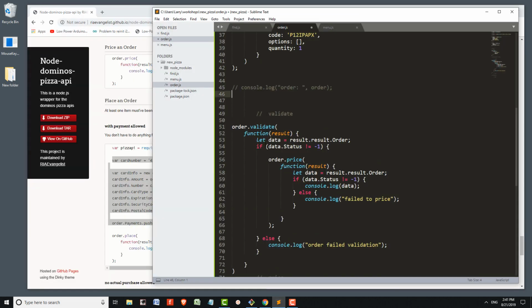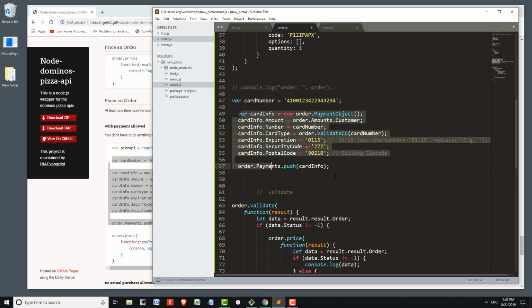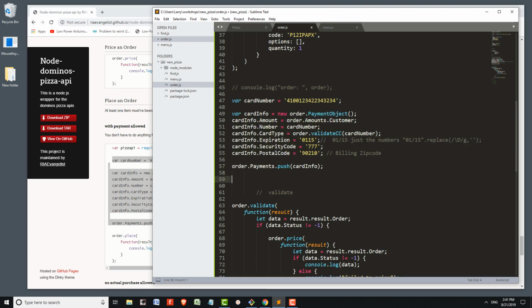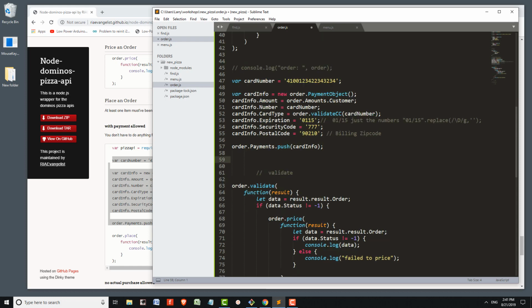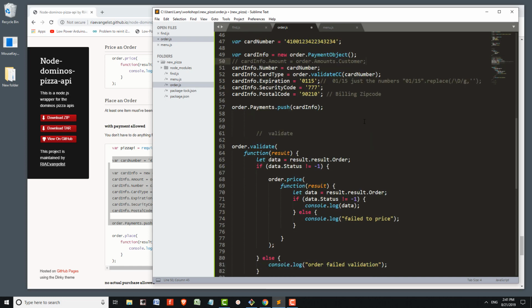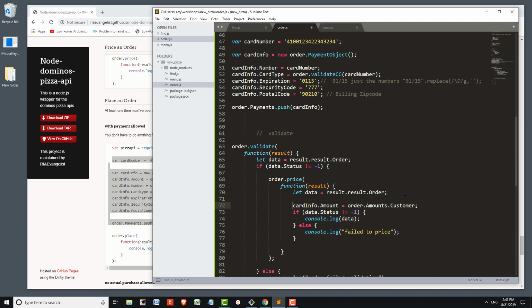I actually want to build it out here so I can see it better. So you're obviously going to put your card in there, and we're going to create a new object. And as I mentioned, these are all things you can do without going to the API. You can put in your personal information. I'll put my number, and it's going to return Visa here, and I put the card number. This one cannot be done until we actually go to pricing. So I'm going to pull this out, and after we've come back from pricing, it will now be valid. At that point, I am going to say that cardInfo.amount is equal to that number.